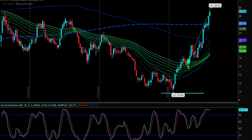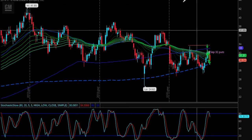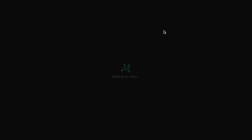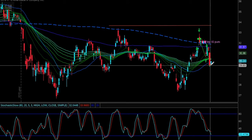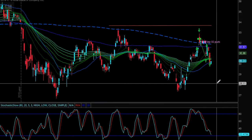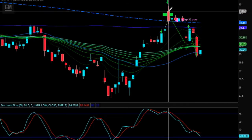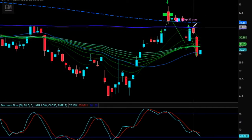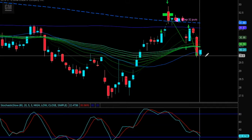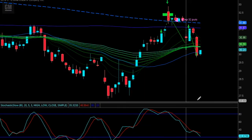Some of the other names lately that I put in the preferred portfolio is General Motors. We sold the high, my guys were buying puts, and we made a lot of money in this trade the last week. I think this can even go lower, but you can see what we're doing there. Sold a little here, sold more here, heavy, took some profits, bounced, resold, covered the low yesterday. That's just professional, good trading right there. That's some high-level stuff.